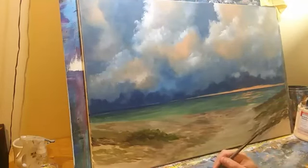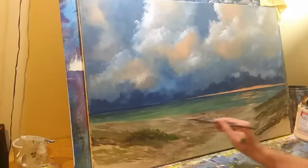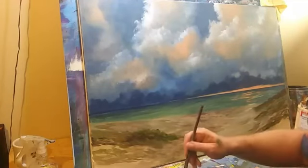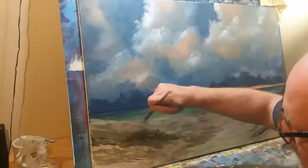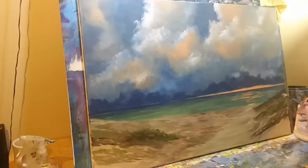All right, that's looking good. When I was a younger painter, I could never figure out how to paint the ground. It was the hardest thing to me. Trees, clouds, water, all that stuff kind of came easy. But painting the ground was always disturbing to my little brain, but I finally figured it out. It's the same as anything else. It's just a shape. Just like anything we do in painting, it's just a shape.